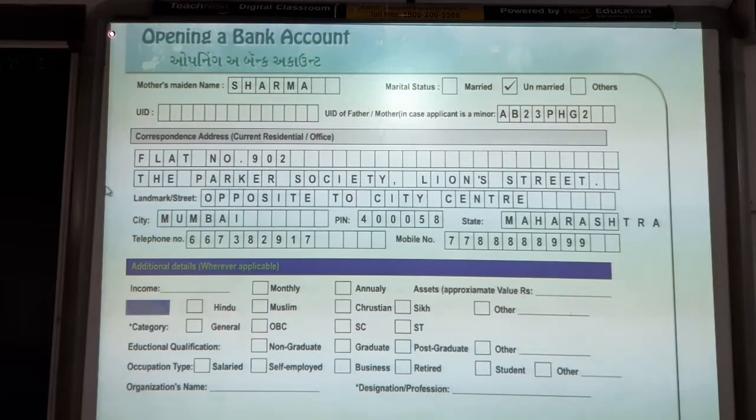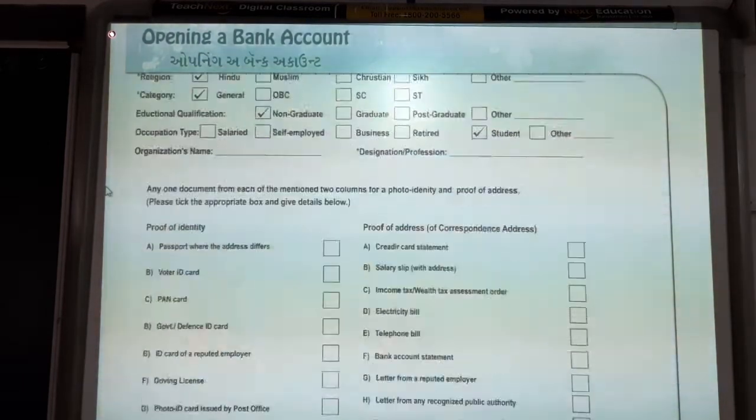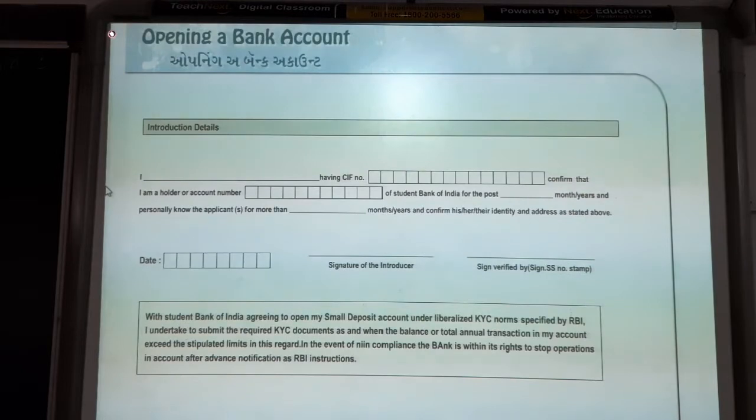Additional details: religion Hindu, category general, educational qualification non-graduate, occupation type student, proof of identity passport, PAN card, proof of address electricity bill, telephone bill. After filling and rechecking the form, at last Mahesh has signed on it.